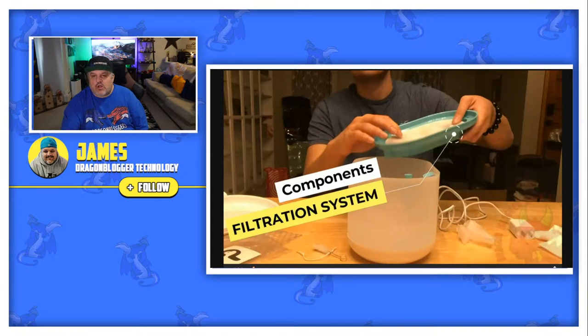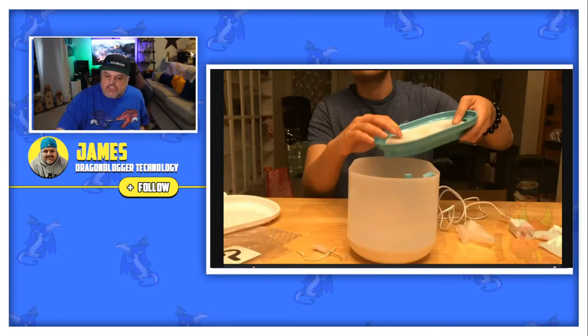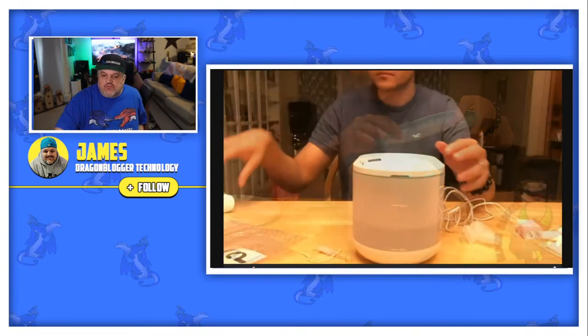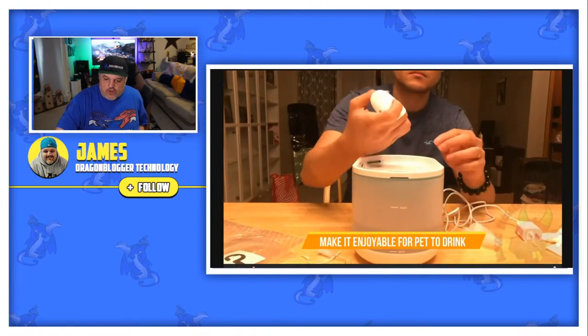That means this water is permanently always moving in 360 degrees, filtering out all the debris and little bits that are stuck in their little whiskers and stuff like that. Which is kind of cool. Now, it does have a multi-layer filtration system. When that goes out after a while, you can change it out and get a new one. Cool little part, guys, right there.